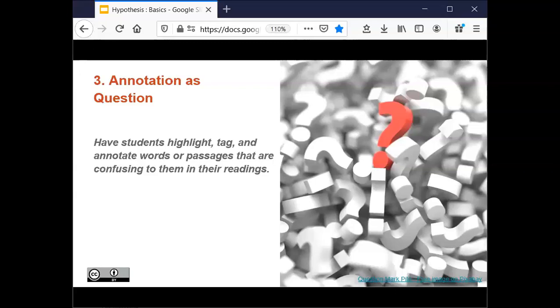And then you can get students or even yourself, obviously as the lecturer, to respond to those questions. So that's a way of using annotation as a way to test their knowledge and get them to pose questions, and also again for students to respond to that and lecturers to respond as well.